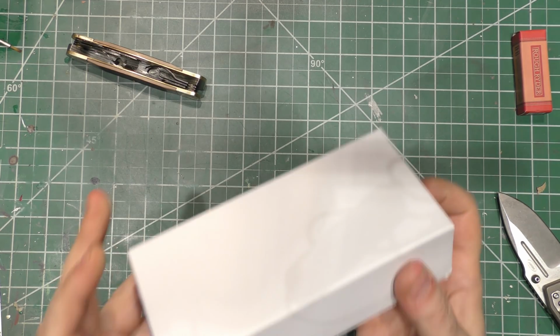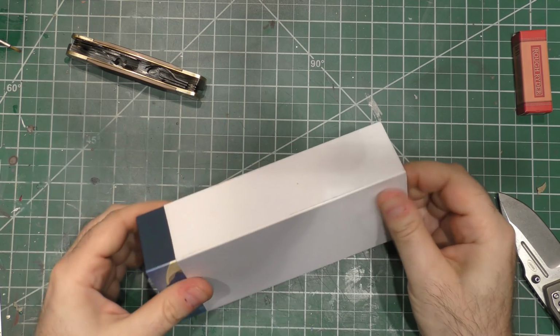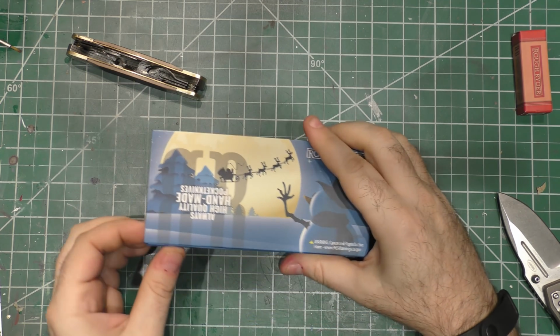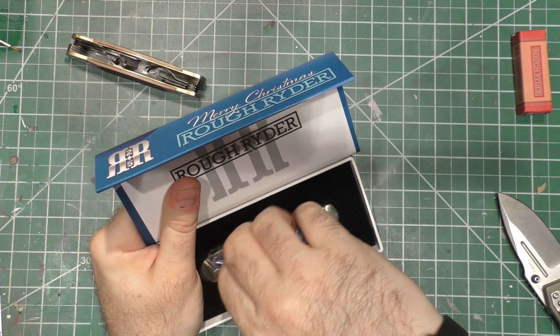Moving on, the Rough Rider 2020 Christmas knife. And I'm guessing that's what this is. These boxes are usually Rough Rider of some kind. And if this is a... do they want you to see it? Yeah, they do. This has probably got some collectible value to it. I don't know how much, but it probably has it. Ooh, that actually does look nice.